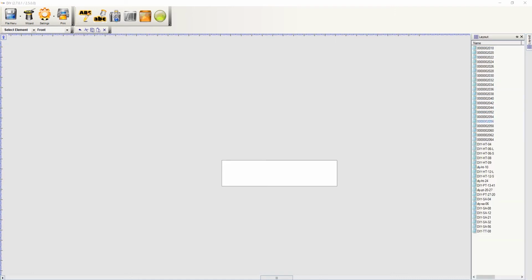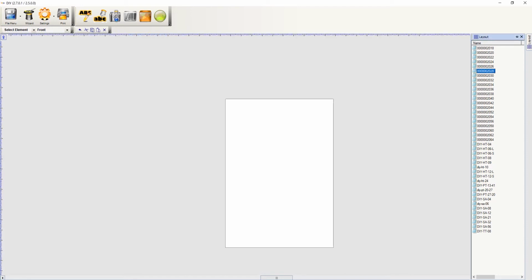Now we've got a range of new layouts here for all the new stocks we've created for you, and we've also got the old layouts here that you're familiar with and used to using. So if you're using stock you've already got, select from the old layouts. If you're using our new stock, of course, select from the new layout. And it will be clear which stock you're using because, of course, the product code and name will be on the stock you've purchased.